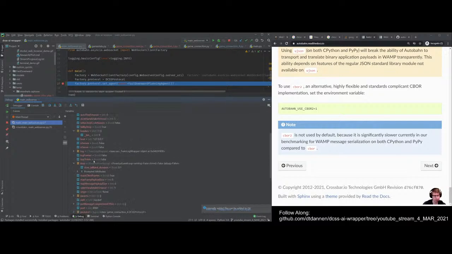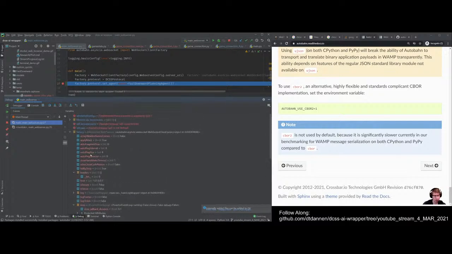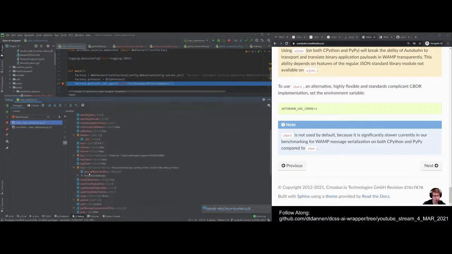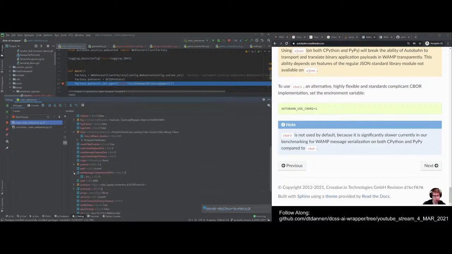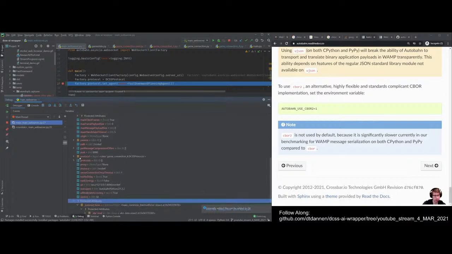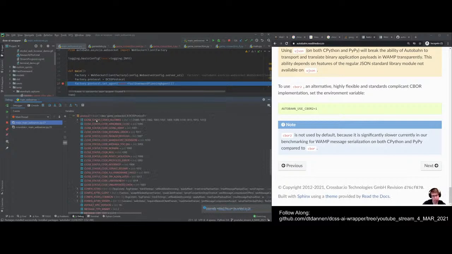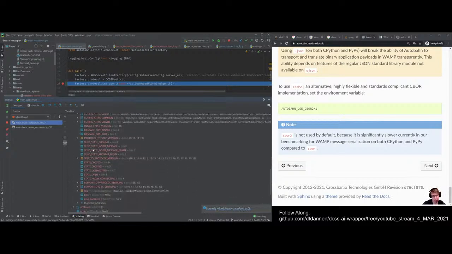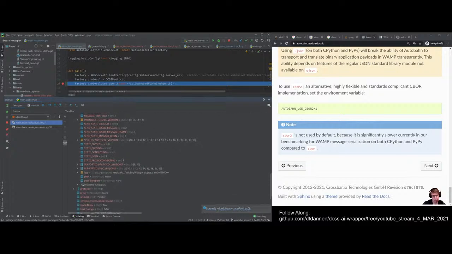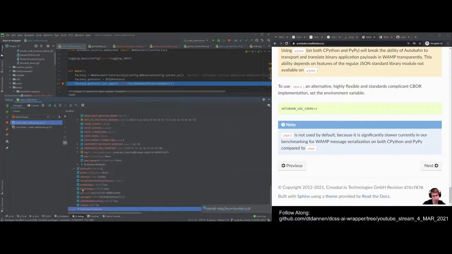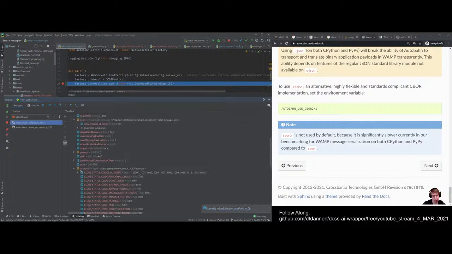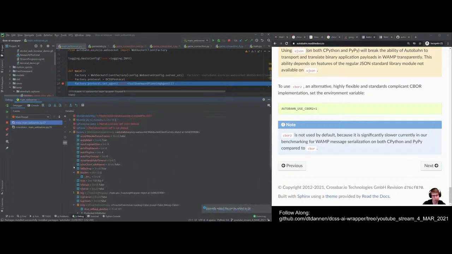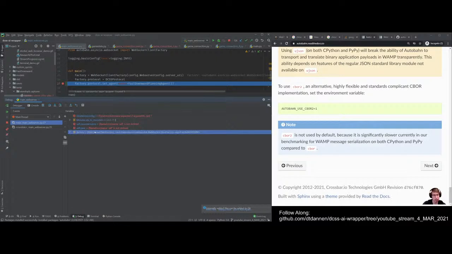It's the logger. So this is the protocol. Wow. Maybe you're not allowed to do that.